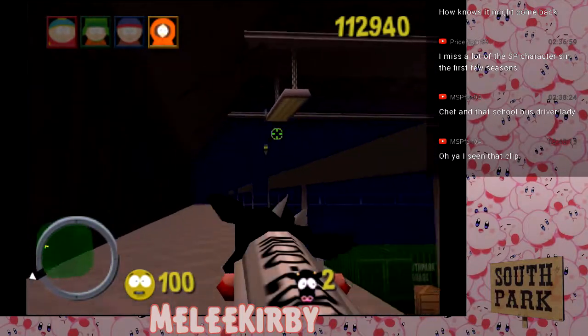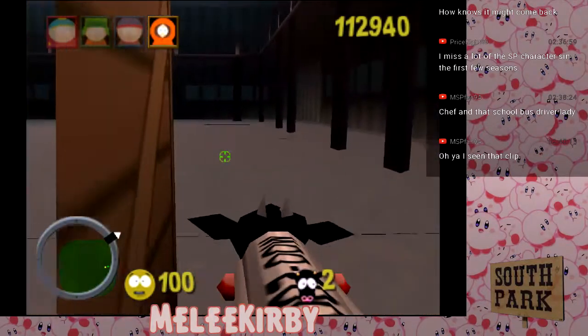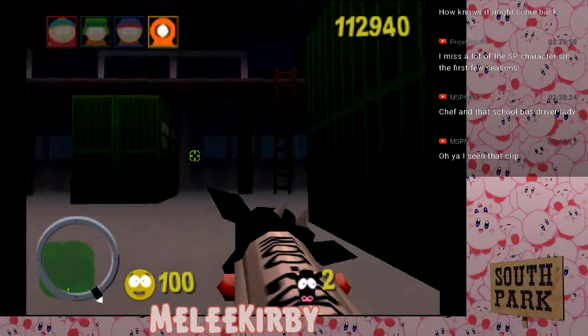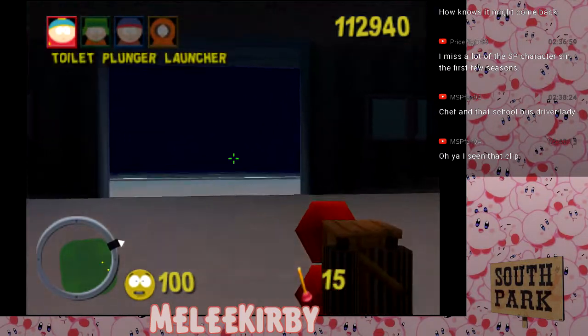Oh yeah, I forgot about this weapon. So instead of a rocket launcher, you get a cow launcher, which is basically an upgraded Terrance and Phillip doll. There's only 2 rounds though, so I'm saving that.